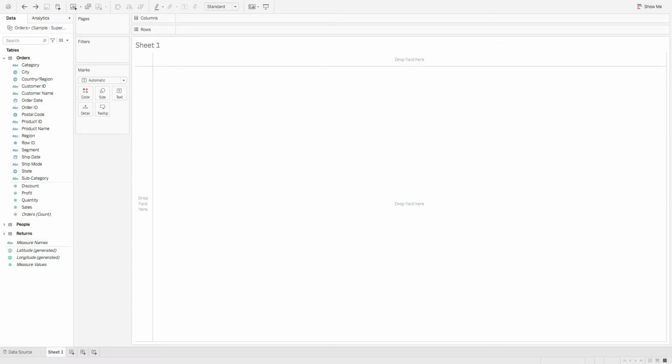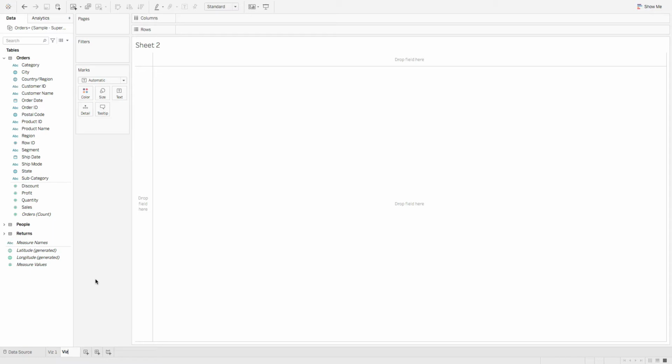Let's go ahead and come down here to Sheet 1. You can see we can rename this. We can call this Viz 1 and the title changes. I can right click. I can duplicate this. Let's delete it. I can click this button here. Let's see the tooltip. It says new worksheet. I can click that. Let's rename that.